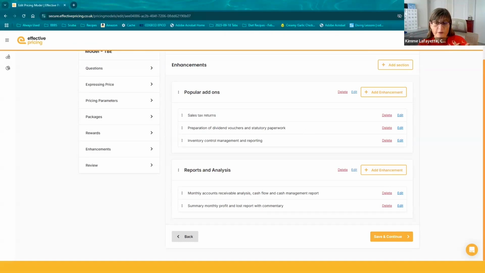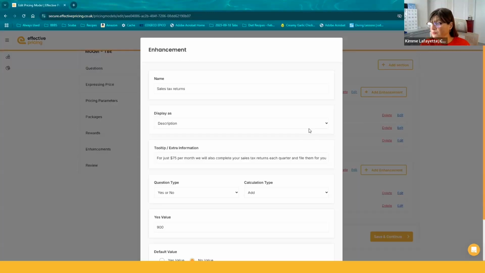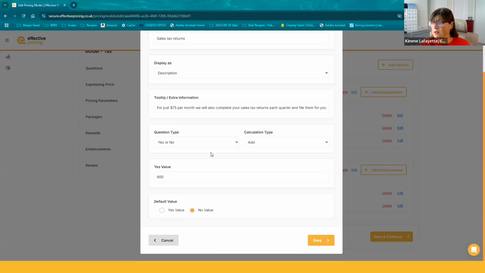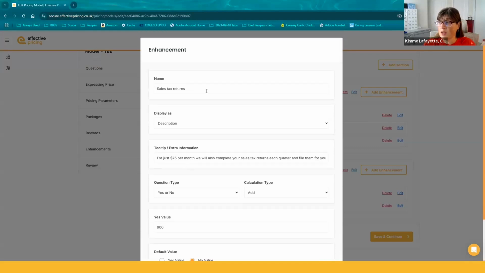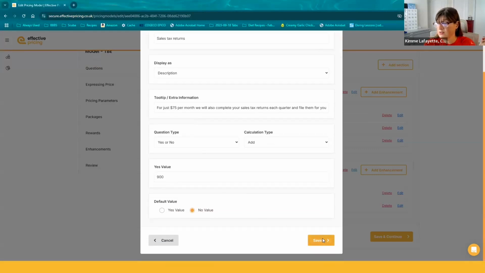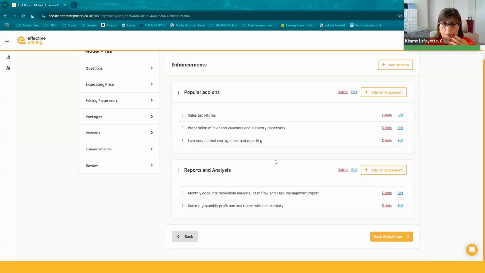It's very, for me, it's a lot like the other parts of my model. I keep it simple with yes or no questions and flat amounts that are added on. Something that's different about the behavior rewards, though, is that it is similar to our questions. So we now have our 4 question types and we have all of our calculation types. So you would remember this from last month's session. It's similar to the questions part of our model.